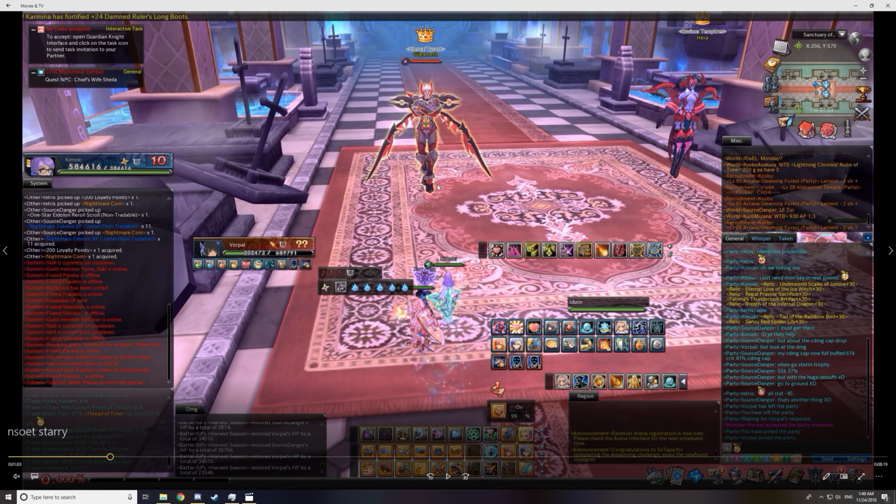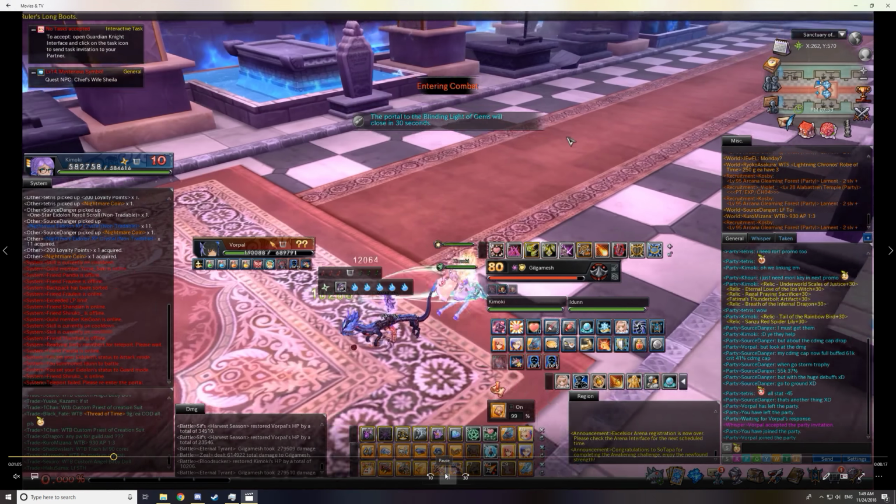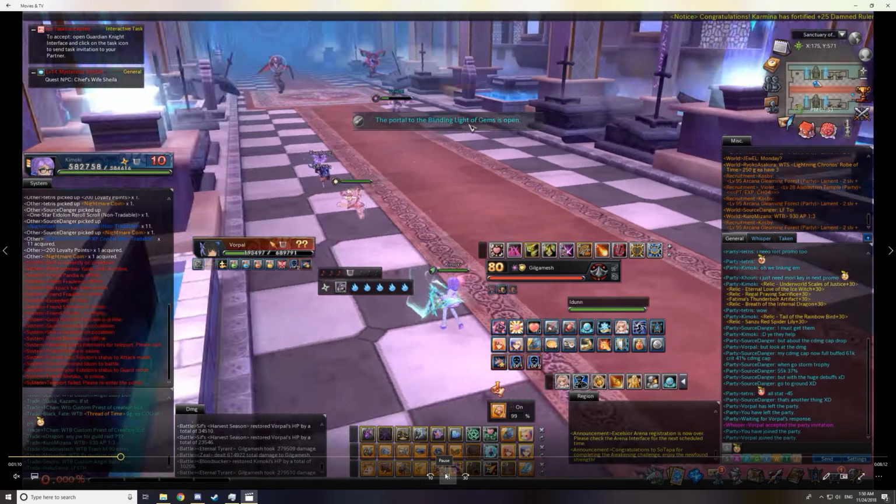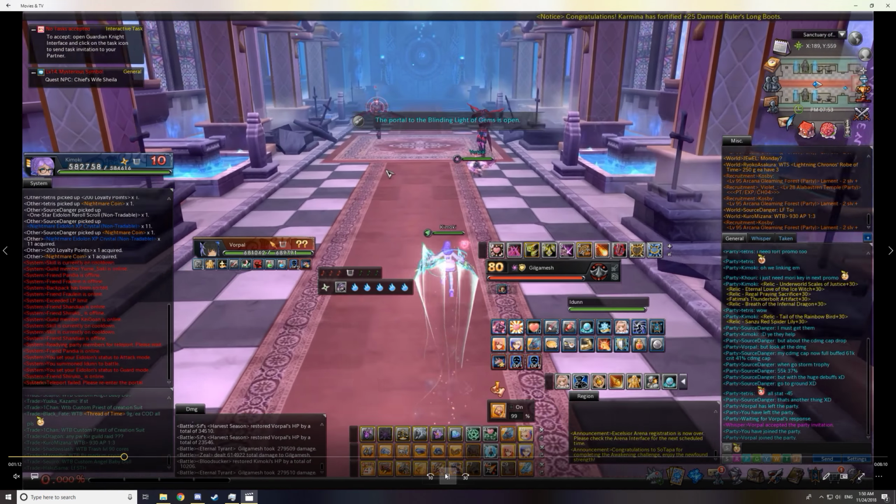So we're going to start off with NSOET Starry Night. To reset bosses, one person auto-attacks the one on the left, one person auto-attacks the one on the right. Whichever one you're resetting, that person will then run to the door, and it will reset the boss, and the other one will still be aggroed.